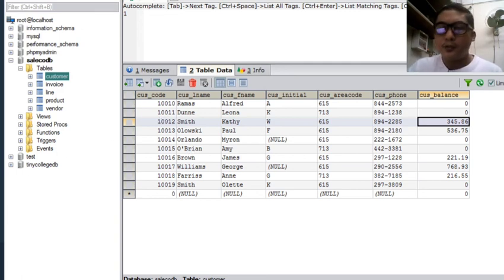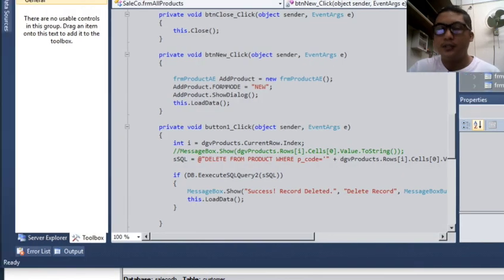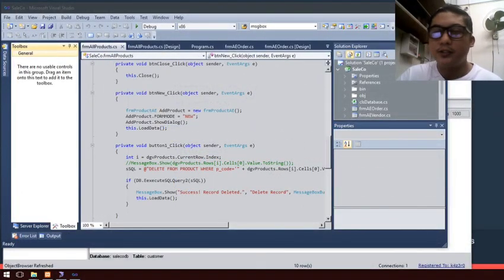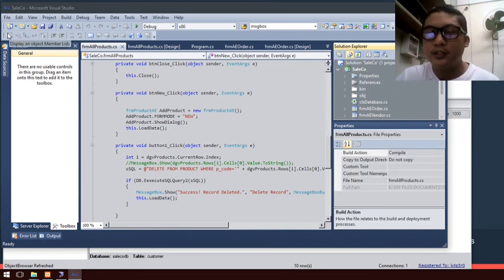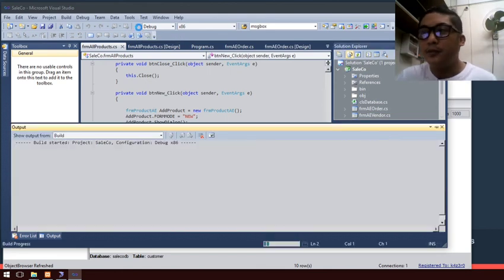Now, our next exploration, let's move on to what we call DBMS. As you can see in our discussion, a DBMS is a collection of programs. So what does a DBMS look like? This is an example of a program that I developed for a C# class. This is an application that allows me to manage the database. Now don't be overwhelmed by what you are seeing, because in some courses that you may enroll in, they contain instructions on how to develop programs like this. But our focus right now is to provide you with a background on what a database management system looks like. So I'm going to run the program.